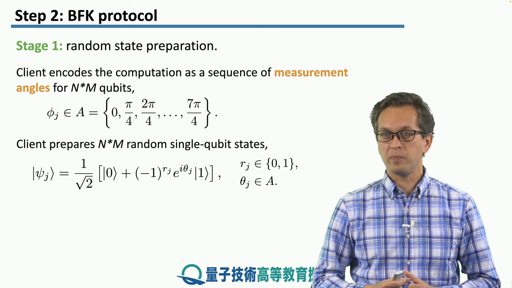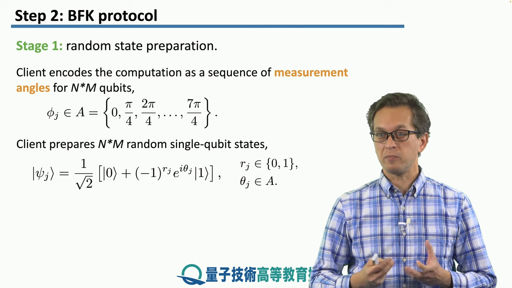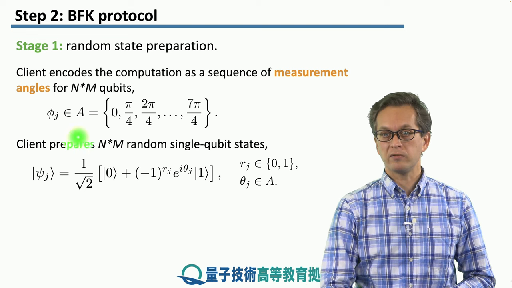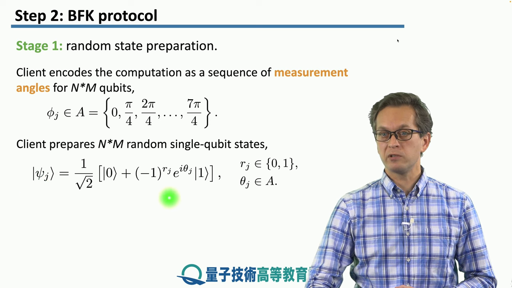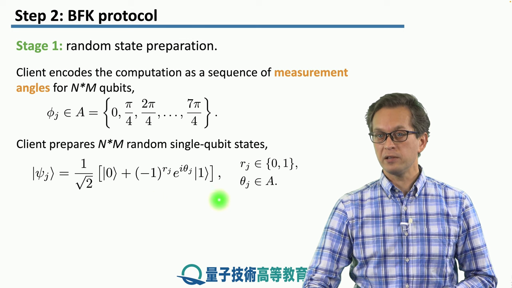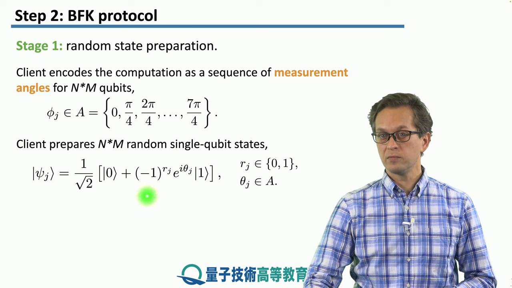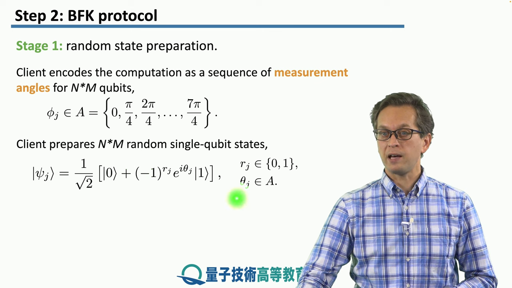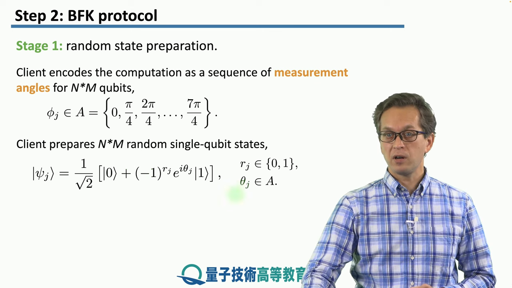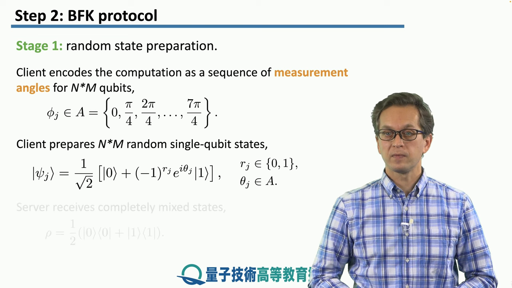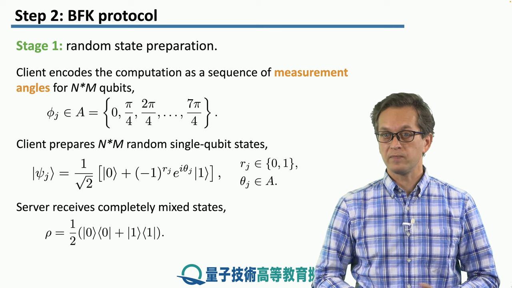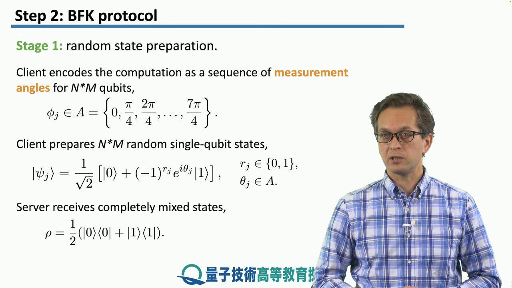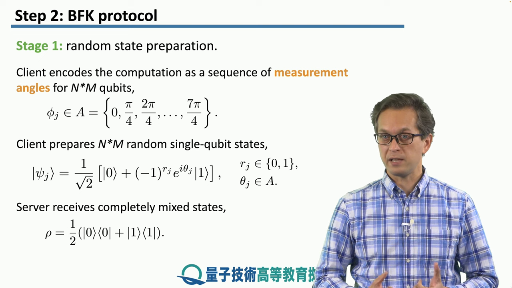The client prepares n times m random single qubit states in the following one-time padded state. Qubit j is prepared in a superposition of 0 and 1, where the client generates a random bit r_j — which can be either 0 or 1 — used to flip the relative phase between 0 and 1, and also a random angle theta_j in the xy plane, taken from set A. What the server receives is a maximally mixed state for every qubit, as we showed in the previous lesson when discussing how to hide the client's information.